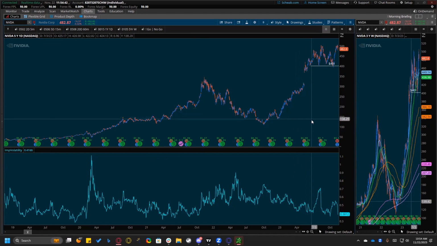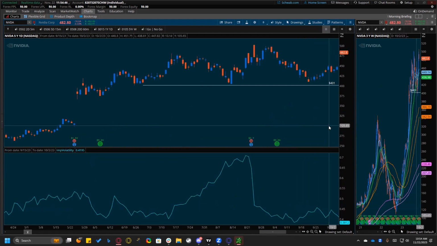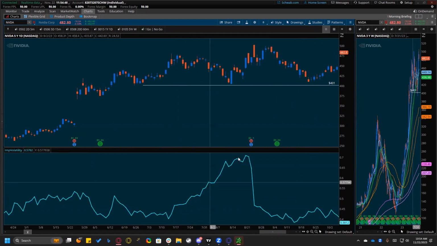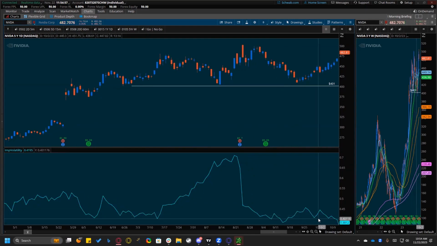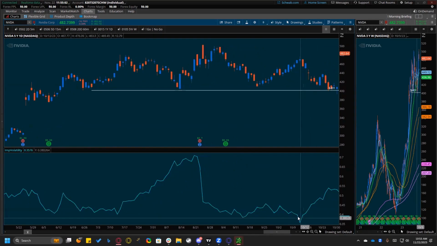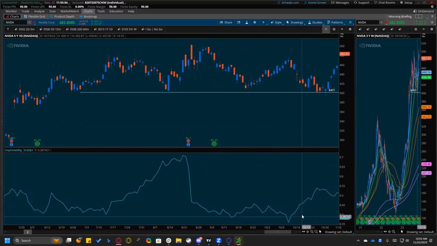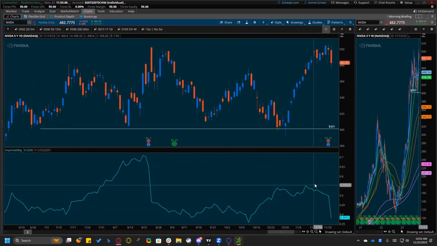And at the last earnings, not this one, but the last one, there was a very exaggerated ramp up into earnings and a phenomenal crash of the IV after earnings. And as you notice here, we stayed down at that level for a long time. And then we had one more dip before we started to rise back up to the next earnings. But notice how we didn't rise even half as much as the last time.